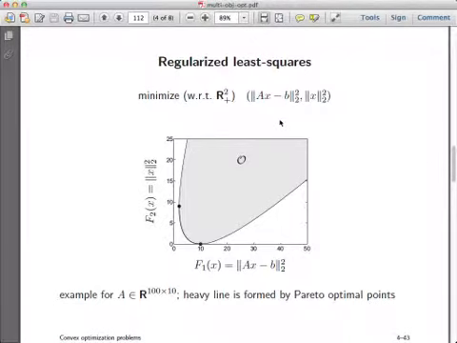Why would you want to minimize both? The way to think about this problem, why it's interesting, is that you're very used to least squares problems. Why would you also want to minimize the x? Because least squares problems tend to use all the x's, okay? But sometimes, if your matrix is very large, they will end up using all of the columns or rows that you provide.